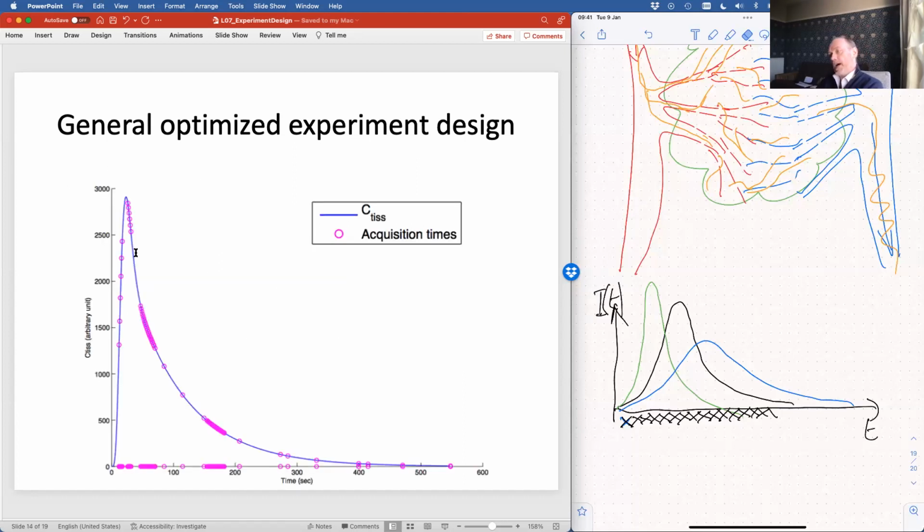This is what comes back from their first go at that 70-dimensional optimization problem. Here's the timeline in seconds, and it places the times at which we acquire these 70 measurements at these pink circles at the bottom here. Do we see any structure appearing in this solution? Anyone spot some structure there? The pink circles up here are just projecting it back onto the intensity trajectory that corresponds to that malignant tumor setting that they used to optimize the experiment design.